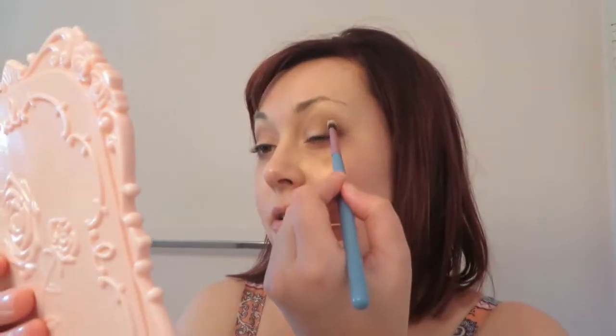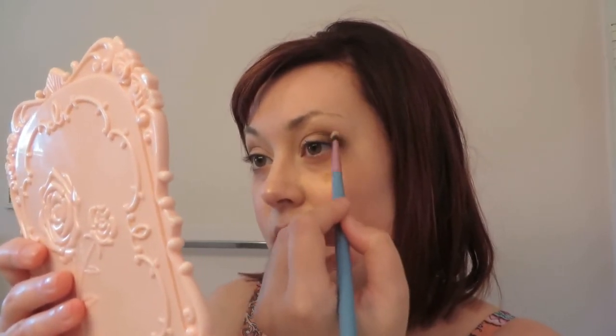Or, yeah, we're way upside down. We're going to be taking Mocha next, and we're just going to blend out that outer corner color into the transition shade. And this actually is a very annoying color to use, I must say. The reason it's annoying is because it doesn't like to blend, so I like to use this to bridge the gap between the transition color and the outer corner color if I do use Mocha.